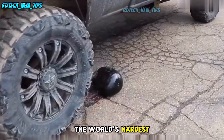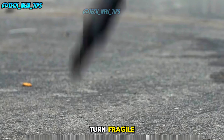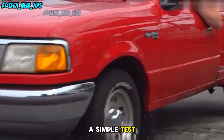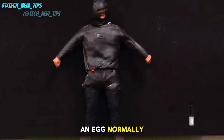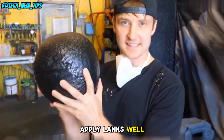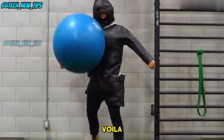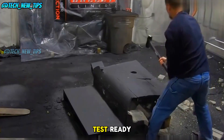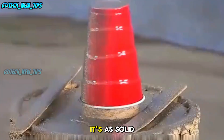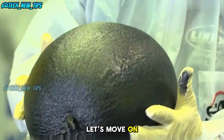This is LANKS, the world's hardest spray-on coating. It's so tough that it can turn fragile objects into nearly indestructible ones. Let's start with a simple test — an egg. Normally, if you drop it, it's game over, right? But after we apply LANKS, just a few sprays and voila! Now let's put it to the test. I'm going to throw it like a baseball. Unbelievable — it's as solid as a rock and I'm not even worried about it cracking.